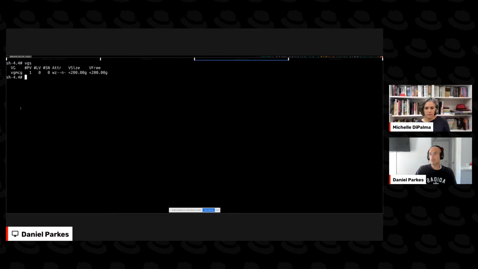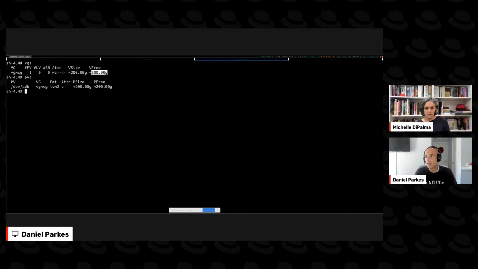So what I wanted to show you here is this is the actual physical node. We are inside the node, and here we can go back to the logical volume commands that we have been working on in Linux and maybe in Unix for a long time. This is the volume group list, and here we can see that we have one volume group created, and it has 200 gigs in size, and it has 200 gigs free. Free, because we haven't used it.